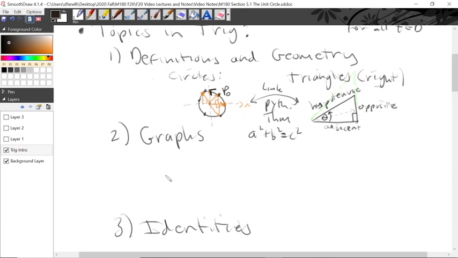Graphs of the trigonometric functions. Again, we have the sine waves and the cosine waves. If you can imagine a wave, it has peaks and valleys, crests and troughs. Each of these waves has a crest that's at a maximum and a trough that's at a minimum. So we find maximums at the crest, and we find minimums at the trough.